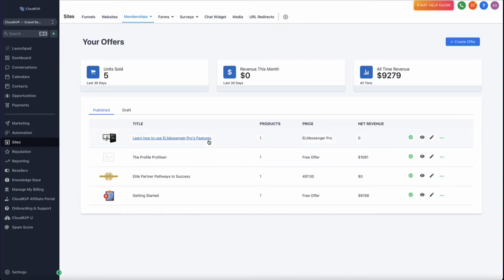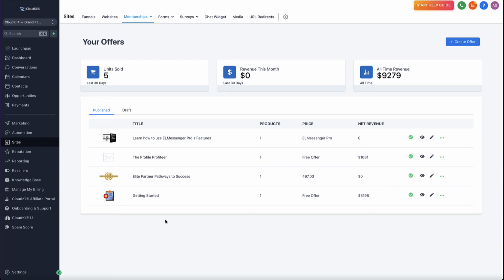Now your offers are basically a product, something that is for sale, basically that payment gate where a person has to pay to get access to the content that you are providing for them. And you can see here that there are 4 products here. The Profile Profiteer is actually missing an image. No big deal there. We can actually add an image at any time. But these are the 4 products that there is an opt-in page for, that a person has to put in information to be able to access.